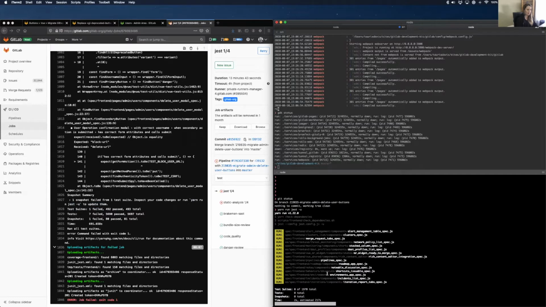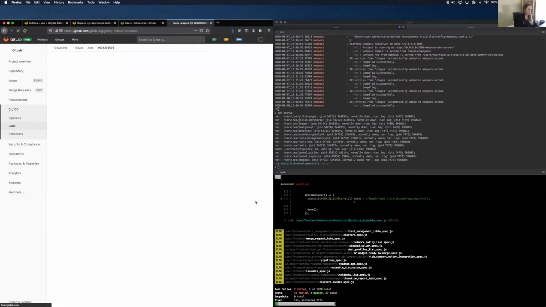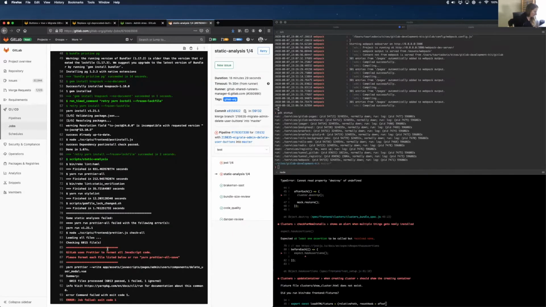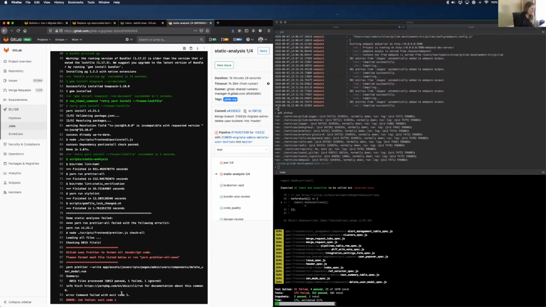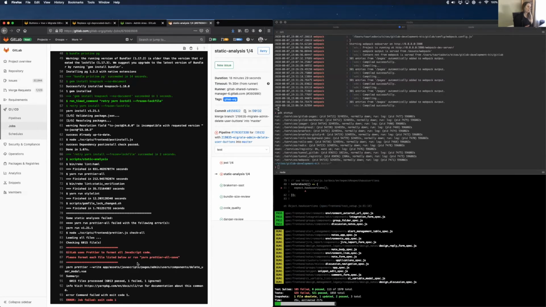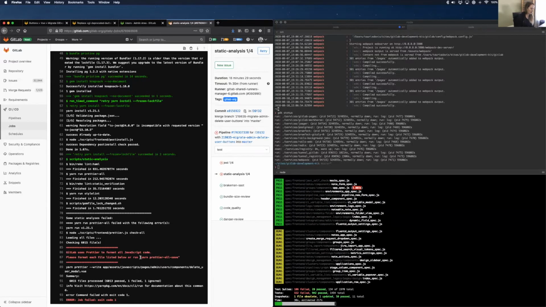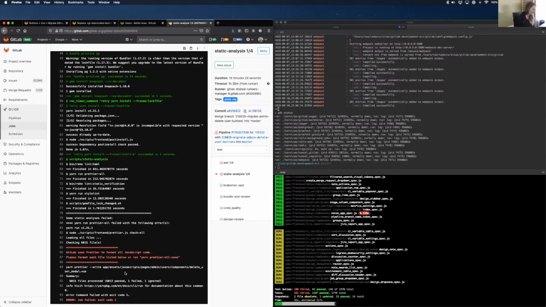So this can take a little bit of time, between like 4 and 5.5 minutes. So while that's running, let's go ahead and look at our secondary job that failed. And this says that job failed, also not very helpful. So I'm going to look at this other red text that stands out to me, and it says GitLab uses Prettier to format all JavaScript code. Please format each file that's listed below or run this command that would update all of them.